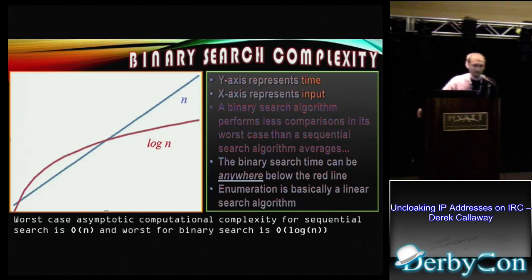Does everybody understand binary search? So just in case, it's basically like if somebody asks you to choose a random number between 1 and 100, and you choose 50 because that's the most efficient way to do it, and then you just do that on and on and on until you reach the target number.